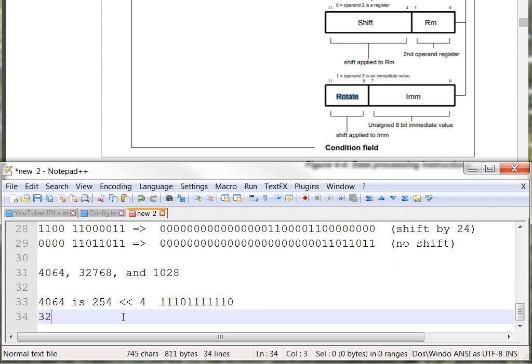For 32768, that is 1 left shifted by 15. Of course, we can't do a 15 left shift, so that could be 2 left shifted by 14, which is the same thing as 2 right shifted by 18, 32 minus 14, and that would be a 01001, that's a 9, times 2 is 18, and then a 2, and so that pattern would work.